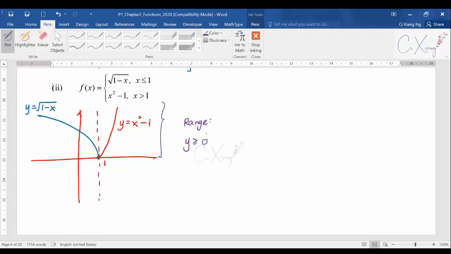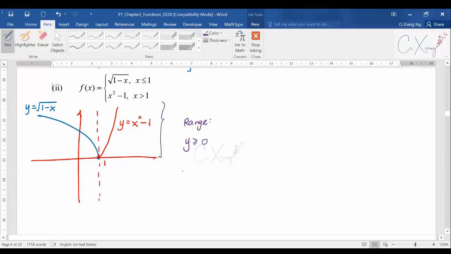So from now onwards, please make sure that you practice more. When you look at the quadratic equation, how does the graph look like? When you look at the piecewise function, how will the graph look like? Spend some time to figure it out, to learn it, so that in the future, when you want to apply it, it will become much easier.